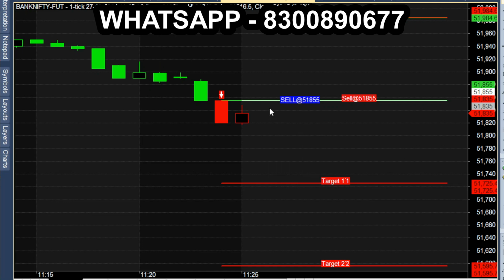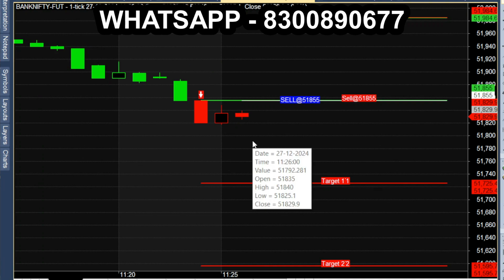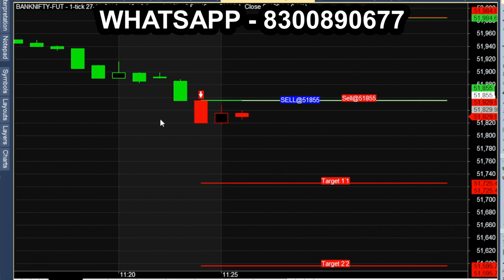Today it's a Friday market, December 27th market. We are watching in Bank Nifty future 1 minute chart. It's a chart only, so you can change script like Nifty, Reliance, crude oil also. For that also the signal will come. But daily on standard basis, we are uploading video on Bank Nifty future 1 minute chart.